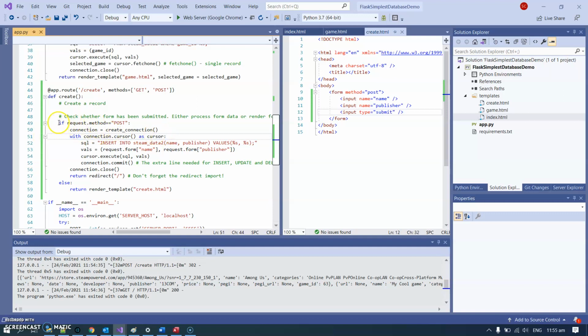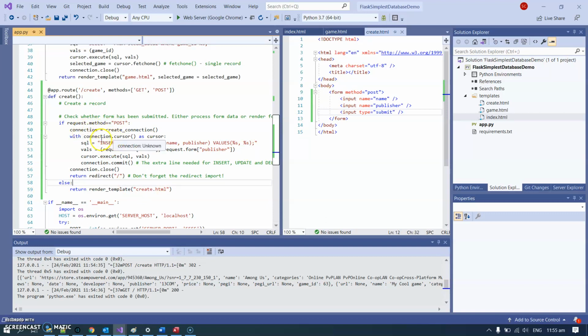But let's look at what's going on. Firstly, we always need to check with forms: are we on that first time through, so nobody has clicked a submit button yet. If request.method equals post, it means they have clicked the submit button, in which case we do this. Otherwise, we're going to show them the form, create.html, this thing over here. If they have clicked the submit button, great, let's deal with it.